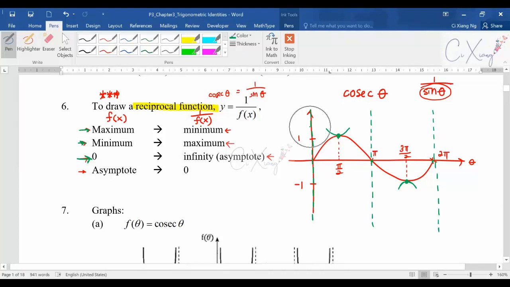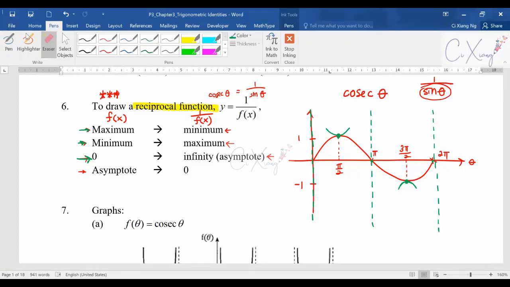Okay, so you're having 3 asymptotes here, and your graph has a minimum point and a maximum point here, right? So when you want to extend the graph, the curve usually will keep on going up. It will not go up and suddenly go down. If the curve suddenly goes down or whatsoever, that means there are some other rules that they will tell you. But for what we learn for now, our curve will usually move on smoothly. So if your curve has a minimum point like this, the left hand side of the curve should go up smoothly.